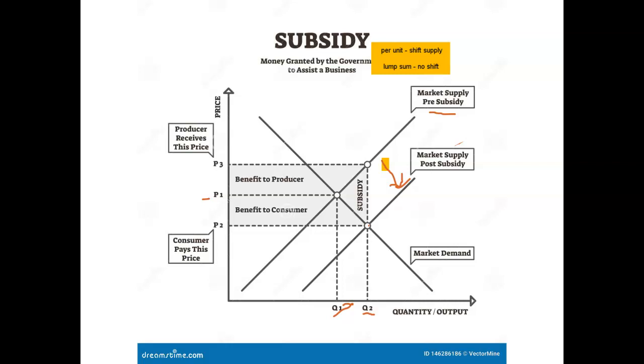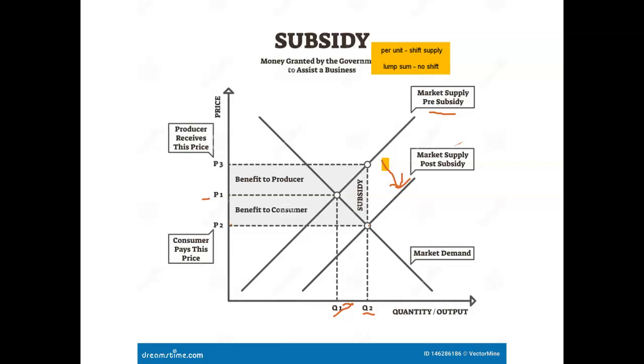And we can start to compare how producers and consumers are doing compared to where they were before at equilibrium with price P1 and quantity Q1. Well, one thing we might note with this subsidy, the government comes in, delivers a subsidy and lowers the price, right? This subsidy has shifted the supply curve. The new equilibrium has a quantity of Q2, but a price of P2.